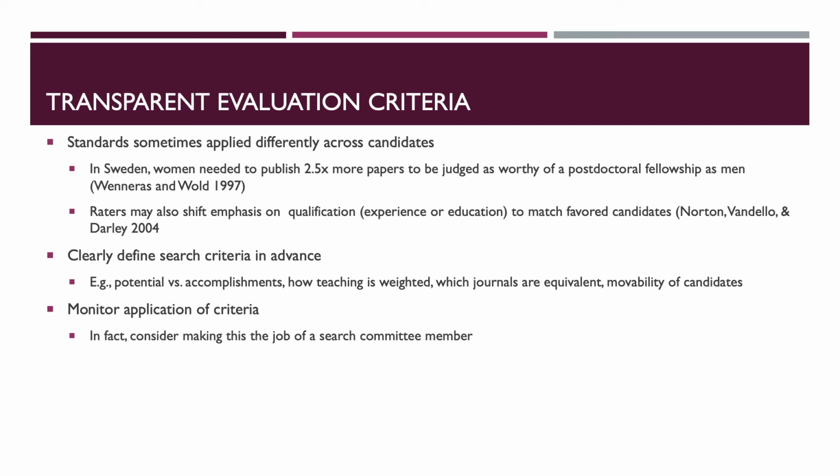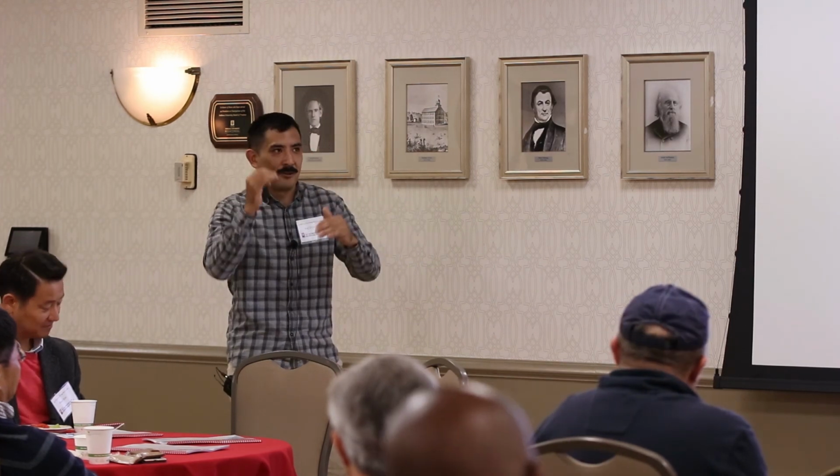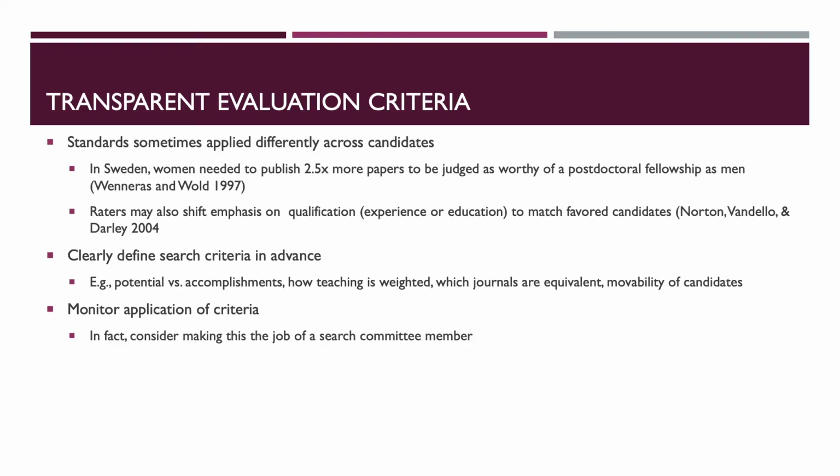Another thing that we see a lot of times is that people will switch which evaluations are more important or which criteria are more important based on the person that they want to hire, right? And so we see this a lot in experimental work where people will actually shift the criteria because they want to hire a certain person, and so they're shifting what they think is important based on what can get that person in, right? So making the criteria transparent beforehand, and understanding that these are things that happen, are important to reduce bias in your search.